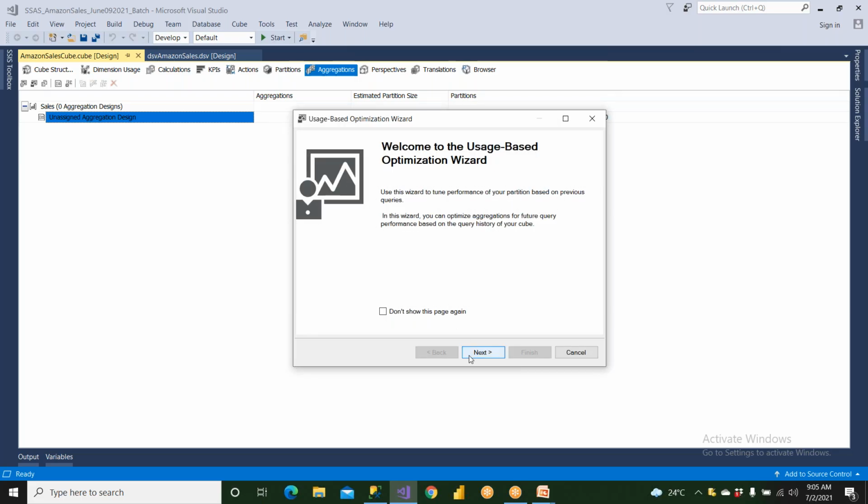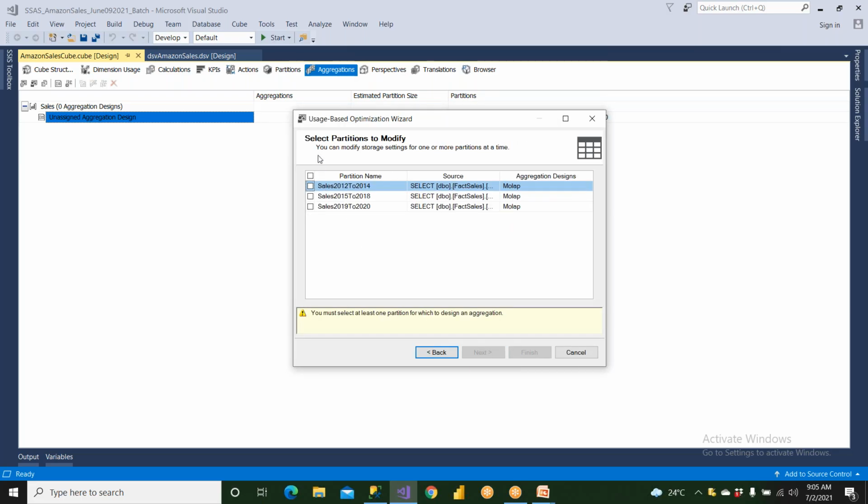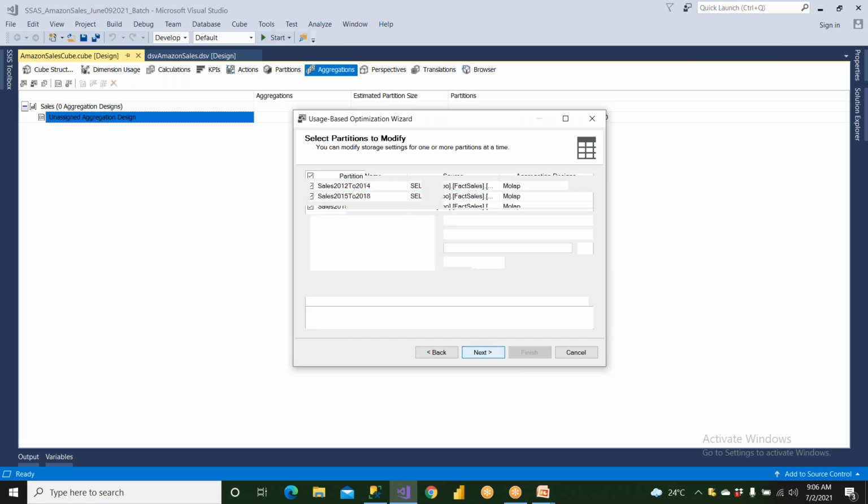Click. So when you click next, don't show this page again. And I wanted to click aggregations and all of this. Missing aggregations are going to be performed now. Clear? Many people are working and creating a lot of MDX queries, a lot of SSRS reports or Power BI reports being executed, but aggregations are not there. So every time, on the fly, the cube is getting processed. So you click on next.